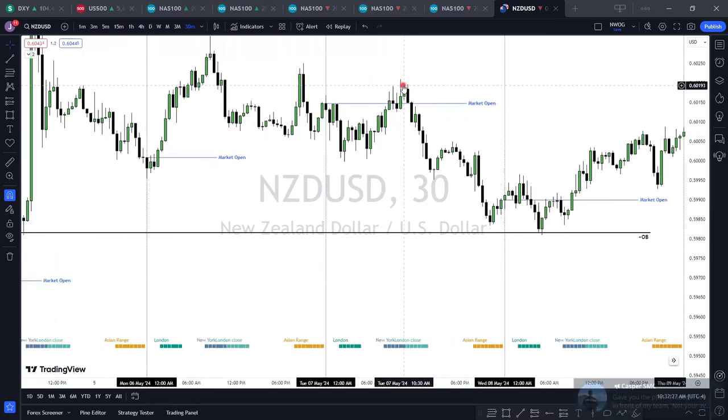But at this point here, market rallied downwards to take liquidity below the market, running to where? The daily time frame order block. And look at how price found support at this order block before rallying upwards. So you want to be buying below the open of the market. You don't want to buy above.